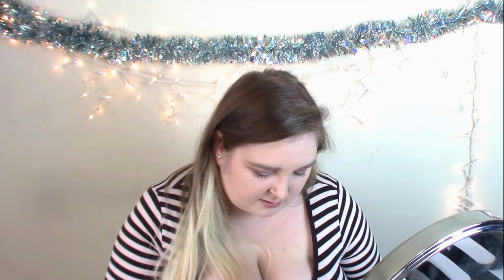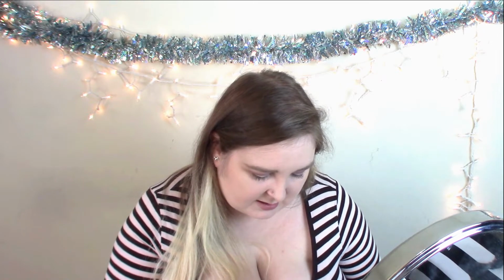Okay, I'm going to take a little angular brush, and I am going to make a fake crease with Corazon. Wow, that's a lot of payoff. I probably should have used the smaller brush. Wow.